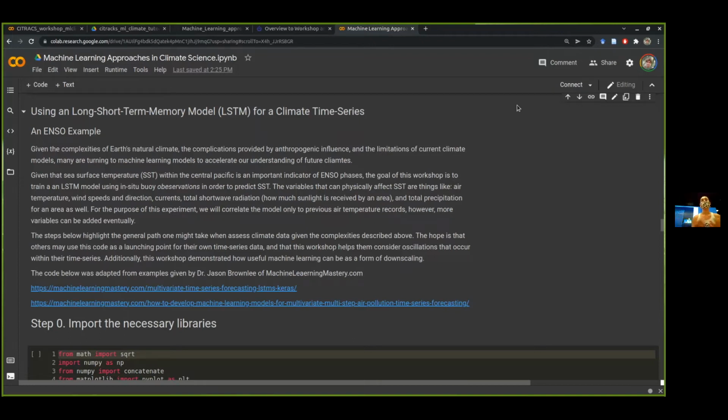It also creates a problem when we're doing machine learning. Machine learning really likes nice patterns, which make it easier to learn things. But when you add variability like human impacts that increase global temperatures without an obvious forcing to the machine learning model, it's difficult to train on those types of things. So anyway, here we are, definitely not solving the ENSO problem. We just wanted to establish that this is something we hope machine learning will accelerate our understanding of, and use it as an example in this specific model.